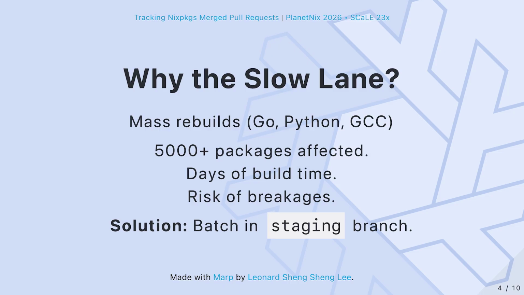For example, if packages like Go, Python, or GCC are updated, it would affect a massive amount of rebuilds for all the packages that depend on them. This also means a long rebuild process time. It takes up a lot of lengthy processing on Hydra, the Nix CI build system.